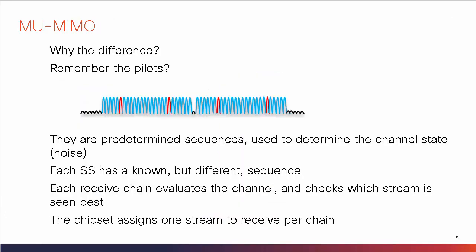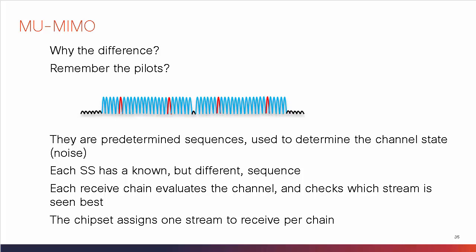So why would that be? Well, if you remember the way OFDM works, you may remember that in the transmission, there are what we call the subcarriers, and a 20 megahertz wide transmission uses 64 of those. Some of them are flat, you see them in black, but some of them are what we call the pilots, and you see them in red here.